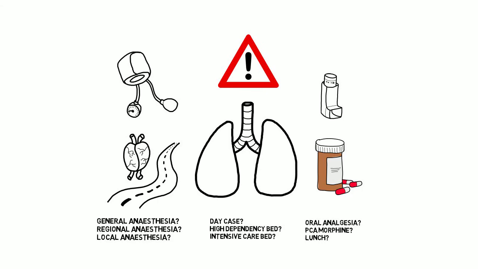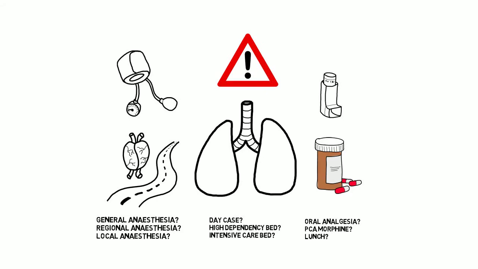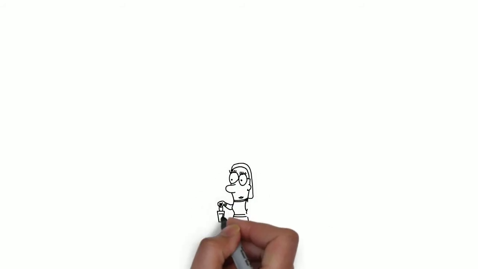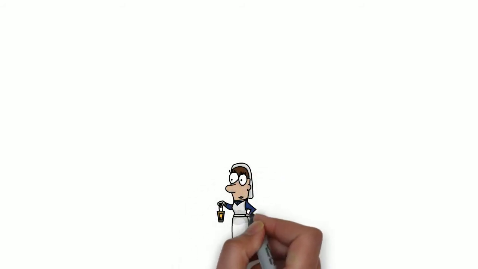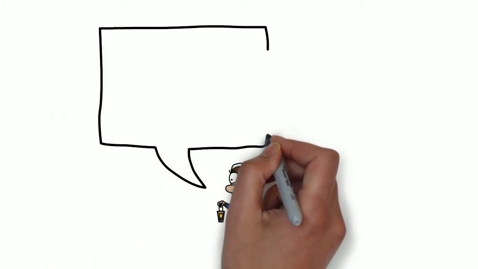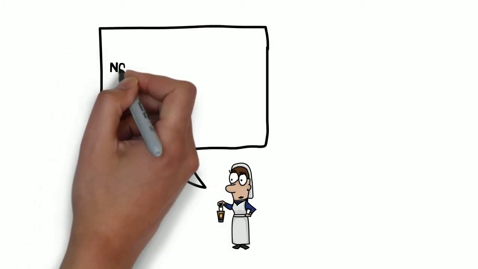Or should an intensive care unit bed be booked? Will they need a patient-controlled analgesia pump? Or will oral analgesia be suitable? Pre-operative assessment is an ideal opportunity to communicate any pre-operative instructions to the patient and ward nurses. This may include any fasting instructions or the need for anxiolytic pre-medication.